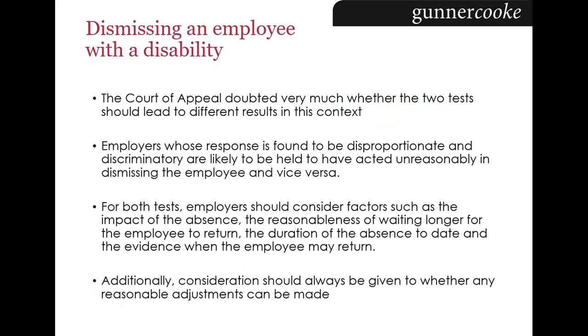Obviously, as we've already discussed, before reaching that decision to dismiss, one of the factors which would be taken into account is whether reasonable adjustments can be made. And whilst they are separate legal claims, I think that this is a factor which a tribunal would still look at. In all likelihood, it may well be that an employee would in any event bring a separate claim in relation to reasonable adjustments if it was claimed that reasonable adjustments could be made.